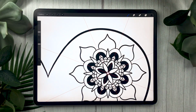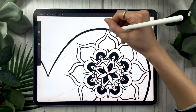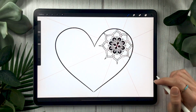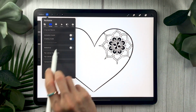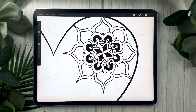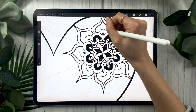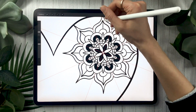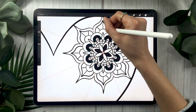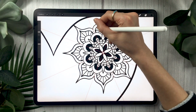So the first thing you want to do when starting is to find a way to break up your space a little bit. And what I like to do is to just start by drawing a very small circle or even a full-on dot in the center of my symmetry. And then I draw a few petals almost around it. So kind of like the center of my mandala is a flower. And that helps give a little bit of direction, and it gives a base to start with and to build on.